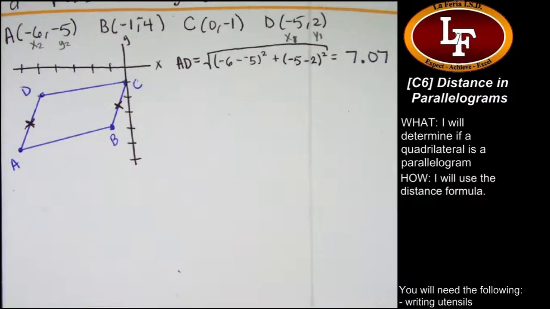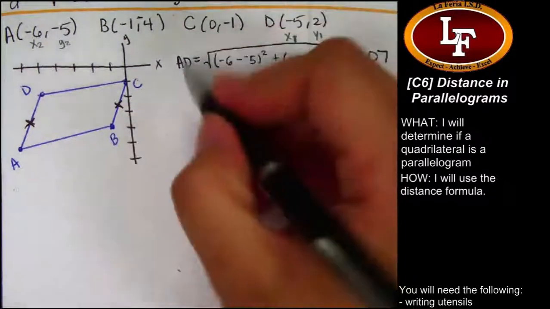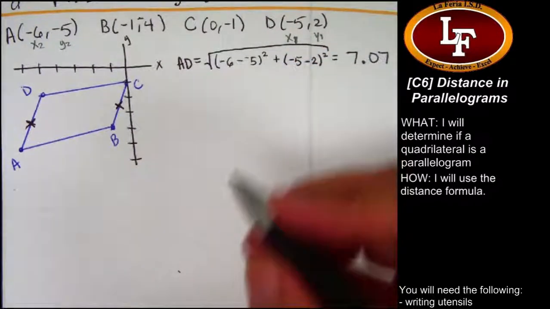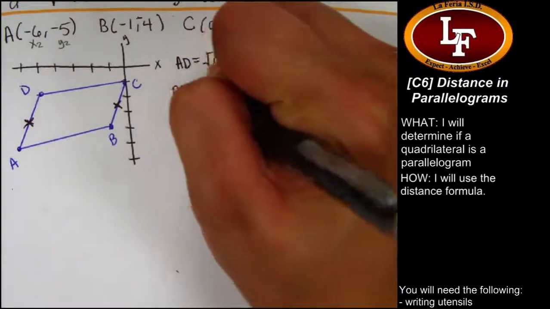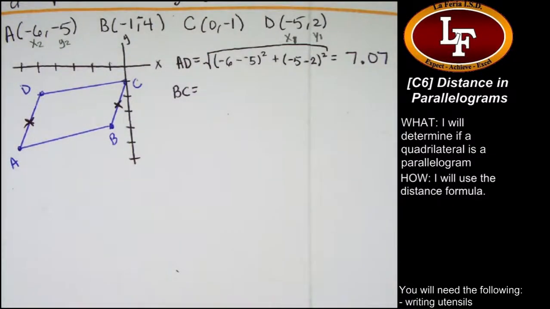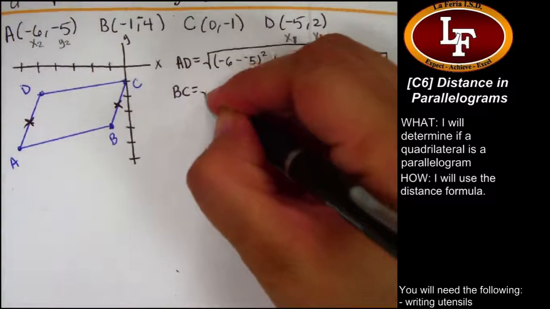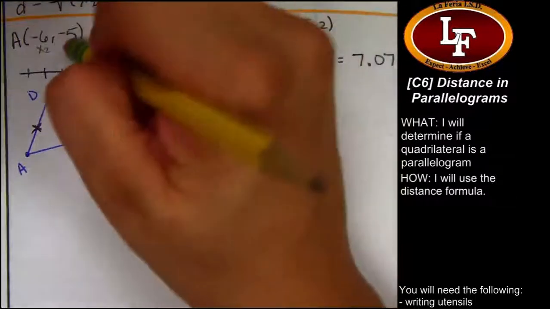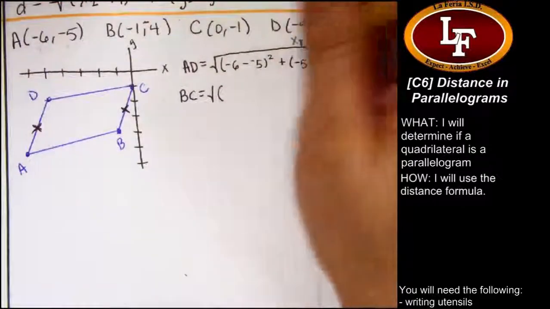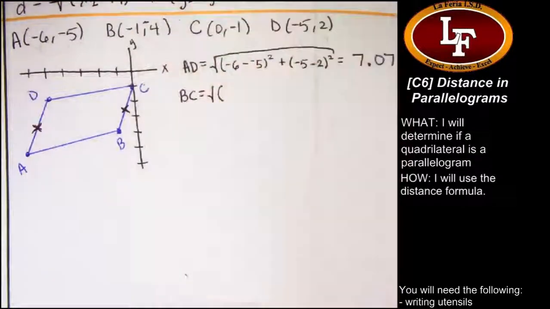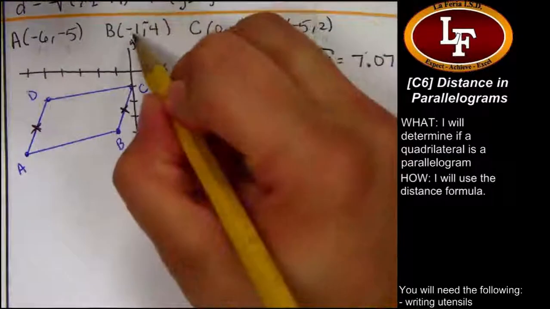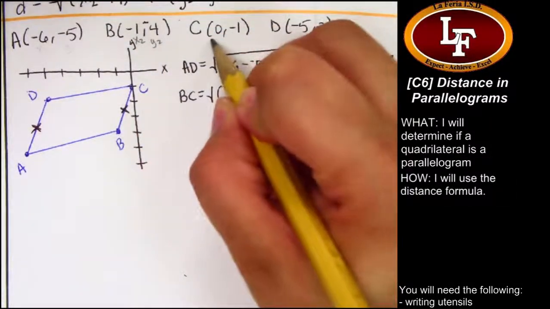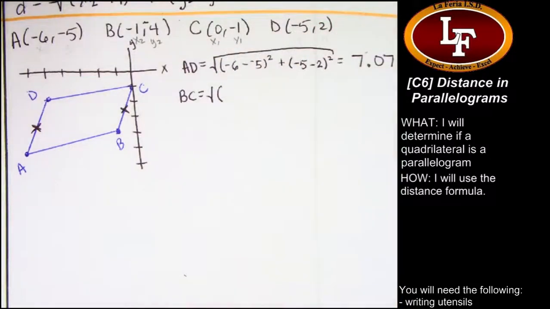Thank you. All right, we're going to do the same thing now for B through C. So go ahead and grab your calculators if you have one, and let's fill in the information that we need for B and C. So square root of, now I need to make different choices here. So I'm going to erase my markings for x2, y2, and x1, y1, and I'm going to make new choices. So this is now my x2, y2. This one will be my x1, y1, and I can go to town.